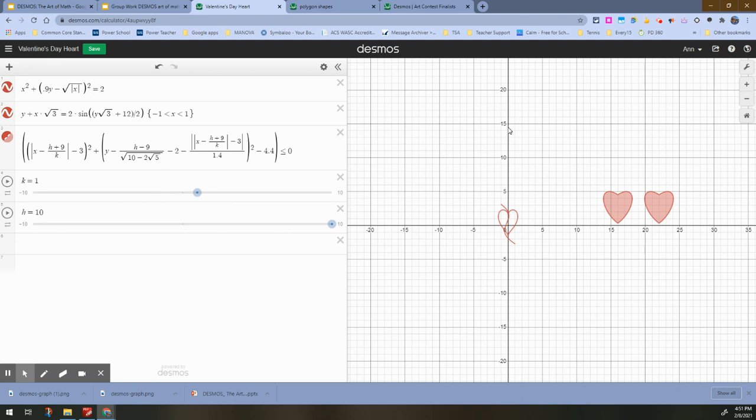So the regular 9, the positive or negative 9, made it go diagonal this direction, but then the 9 square root 5 makes it go this direction right here, and then the K, which was the 2, is back and forth. Oh, that is awesome.